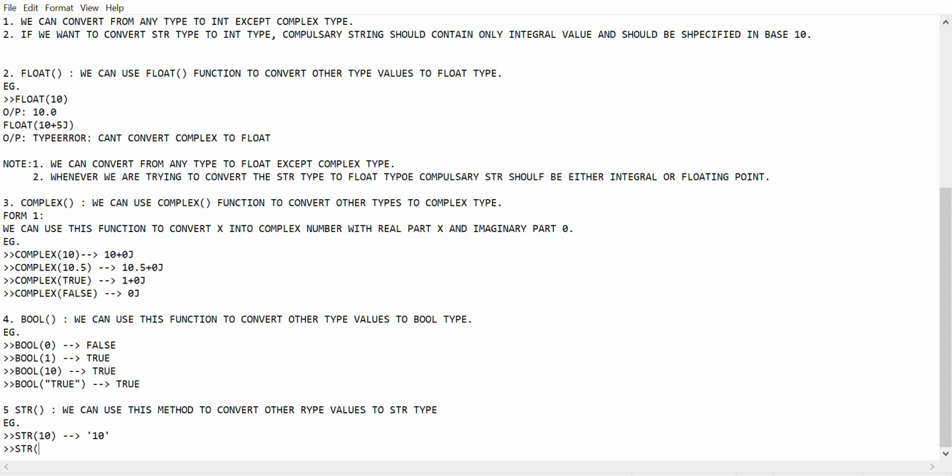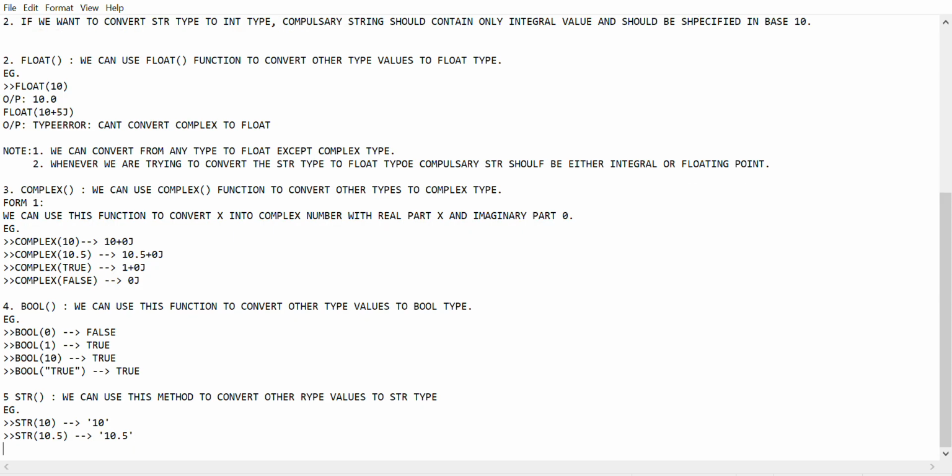String of 10.5 converts into string like 10.5. That's all about type conversion.